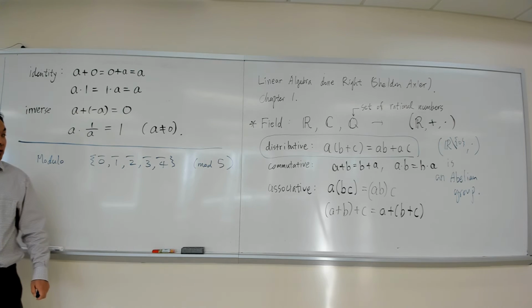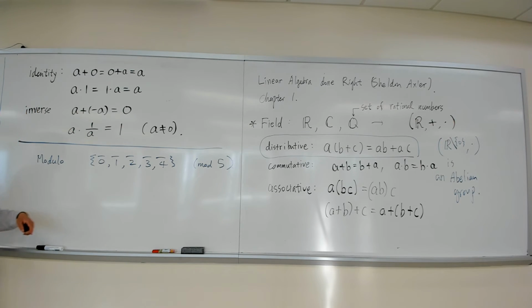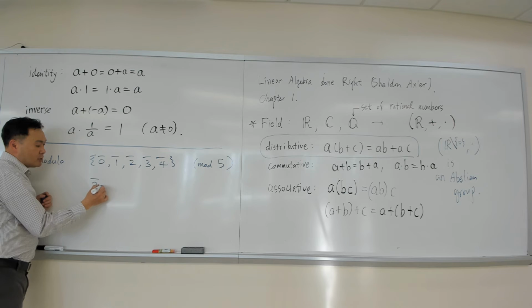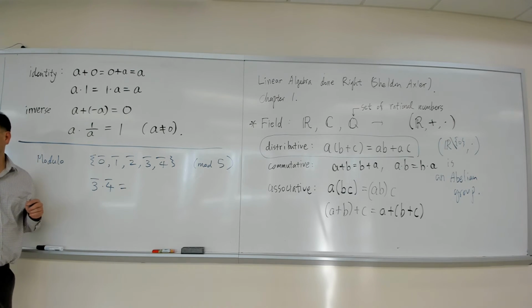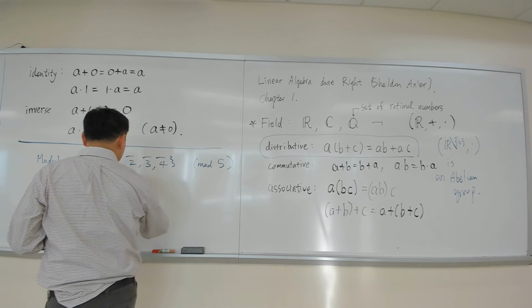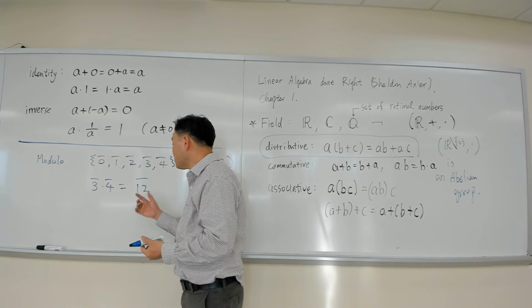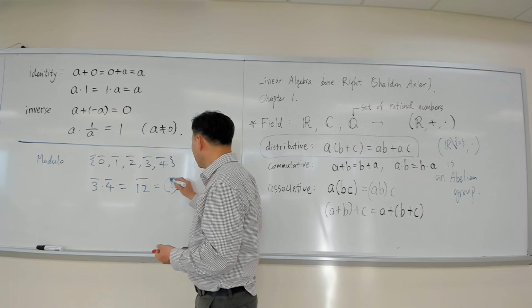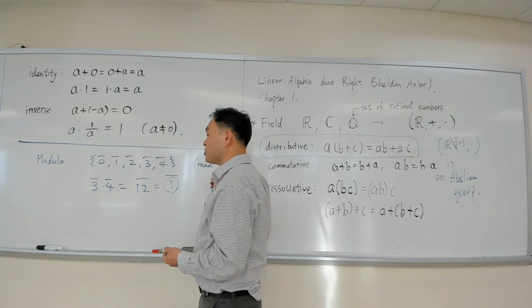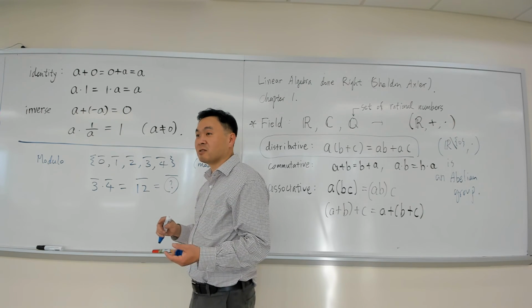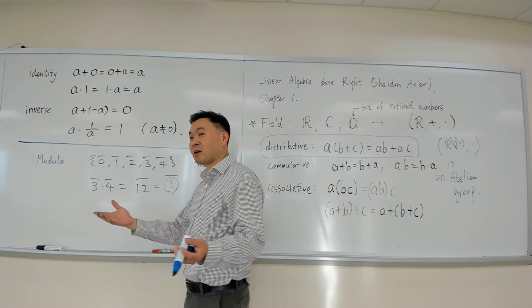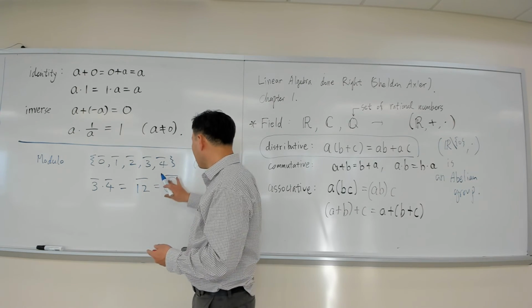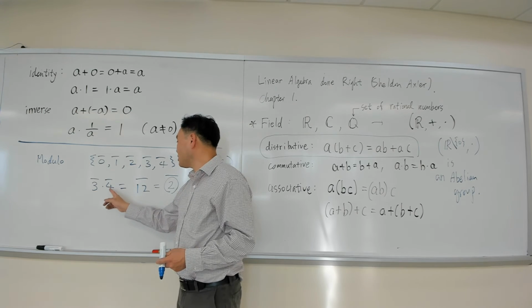And surprisingly, the modulo system satisfies all of these, and it even has an inverse. So think about this. If you have 3 and 4 multiplied, 3 times 4 is what? 12. Yeah. But this is what's known as the equivalence class. So 12 with a bar is the same thing as another number that has the same remainder under 5. If you take 12 and divide by 5, what's the remainder? 2, right? If you had 12 candies and 5 people had to divide them, everybody will get 2, but then 2 will be left. So 2 is the remainder. So this is the same as 2. So you can see that 3 times 4 is 2.